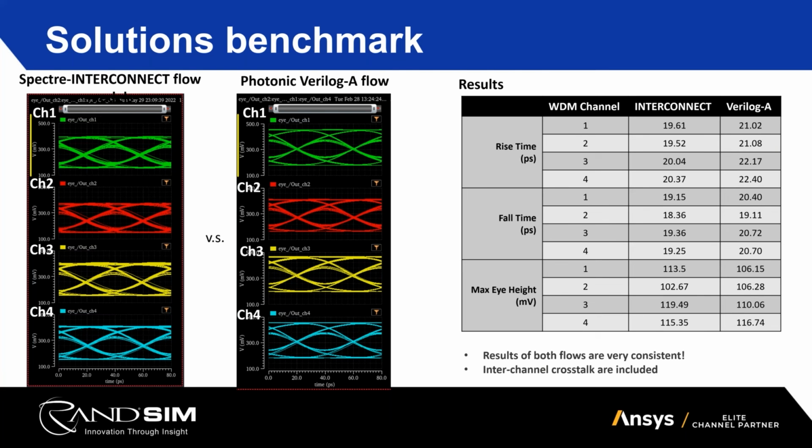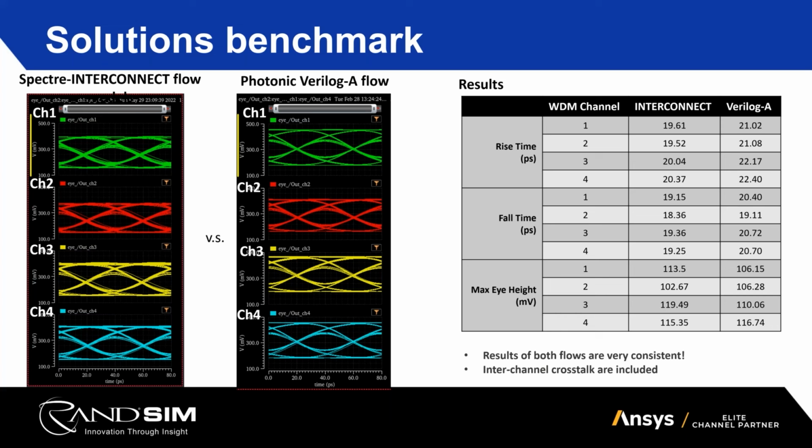And for this example, we have actually also run it through the Verilog-A platform and compared the results for the two platforms. So to compare, we place the TIA electrical eye diagram side by side and also measure some key figures of merit, such as the rise and fall time and the eye opening. As we can see, the interconnect model results and the Verilog-A model results are very consistent, very comparable. However, the interconnect model results are a little bit noisier than the Verilog-A model results.